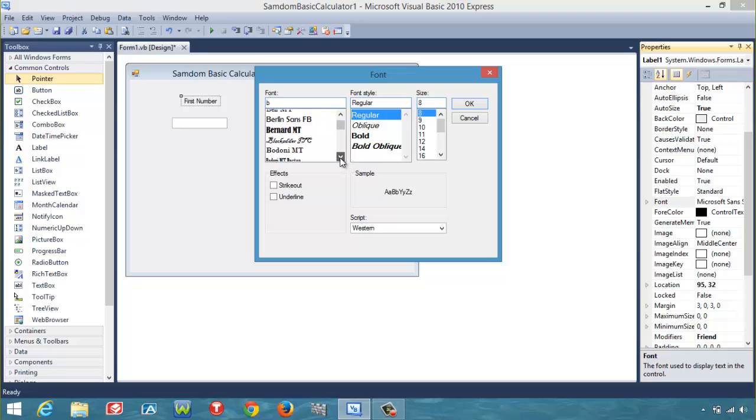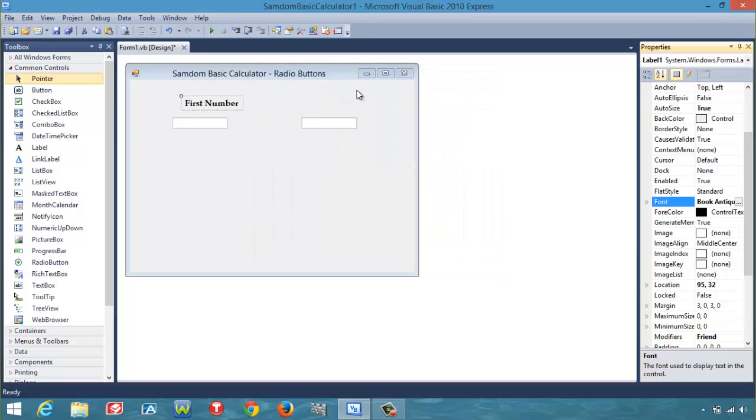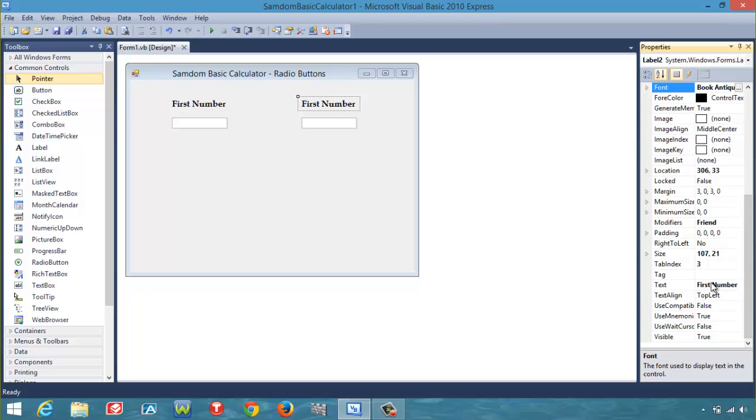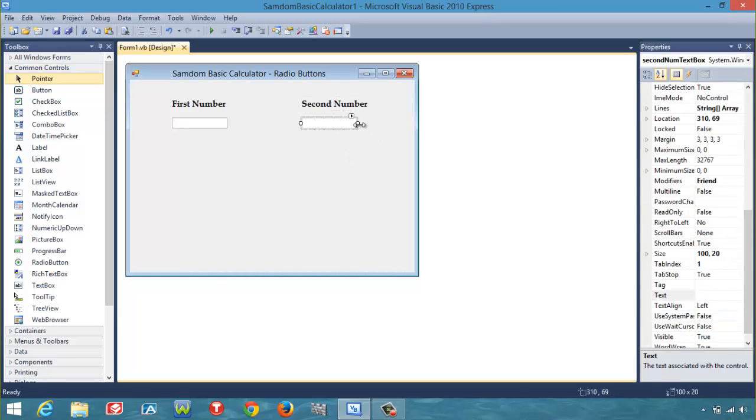We press B, want to make it bold, size 12. Okay. So we just copy it rather than doing it again. We copy this and we change this to second number. Okay, we can increase this text box a bit.